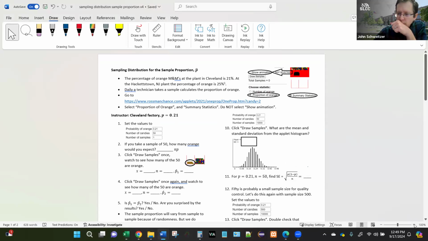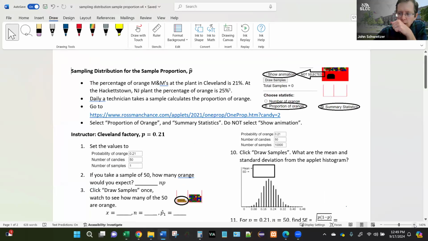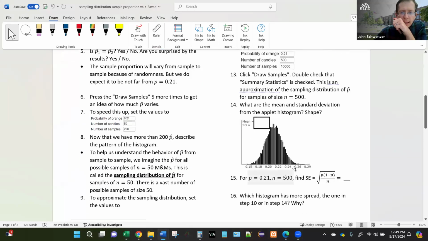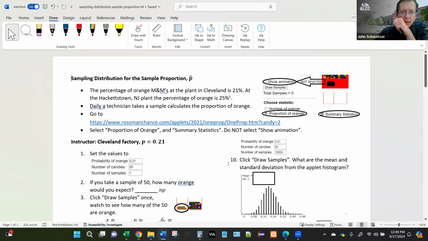And we're going to start with this on Thursday. We're going to use M&Ms to help us investigate the sample proportion and its behavior. We're going to show that p hat is normally distributed if certain conditions are met. Okay, so that's what we're going to do on Thursday. It's a nice class activity, and I think it works very well. So we'll do that on Thursday.